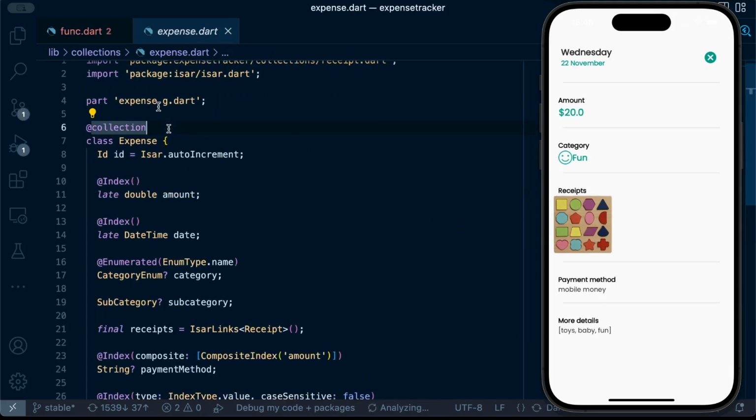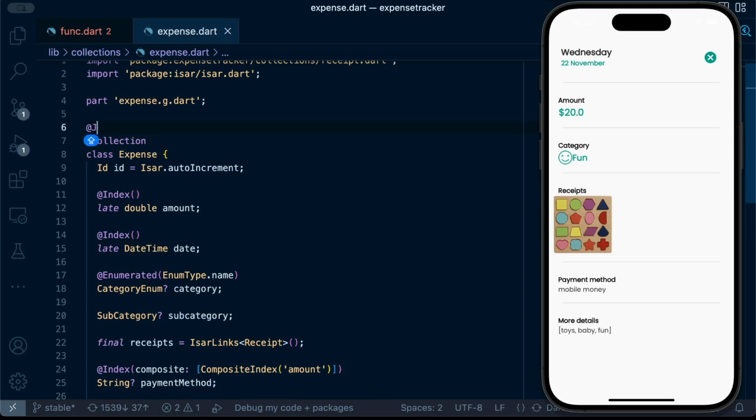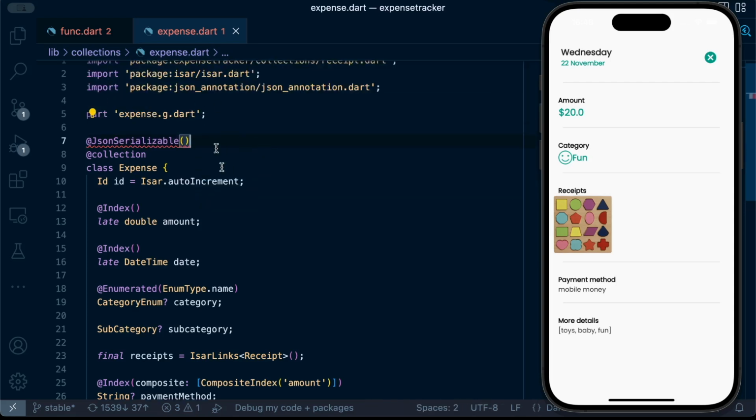Now let's work on our expense class. We're going to add a few things. We're going to annotate our class as a JSON serializable class, and we're getting it from the JSON annotation package.